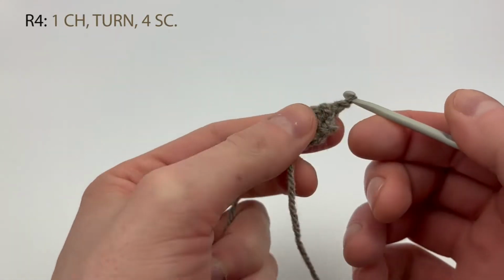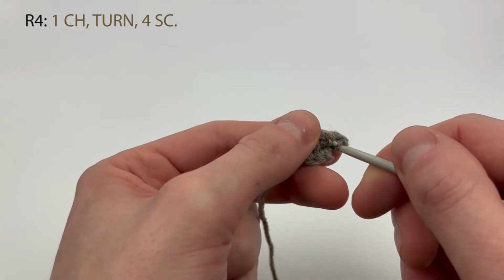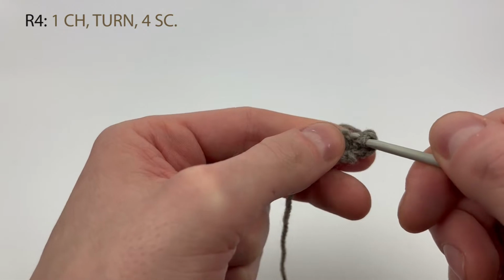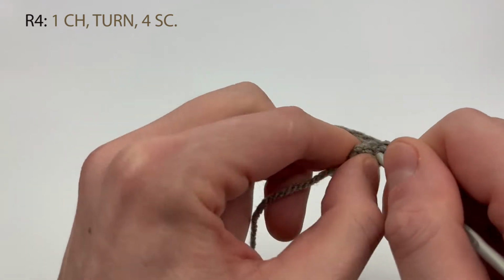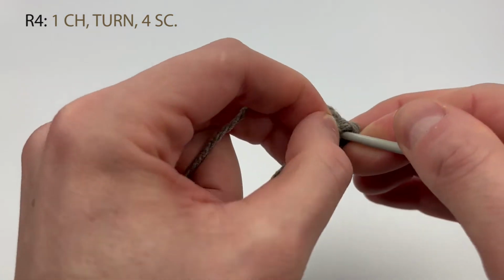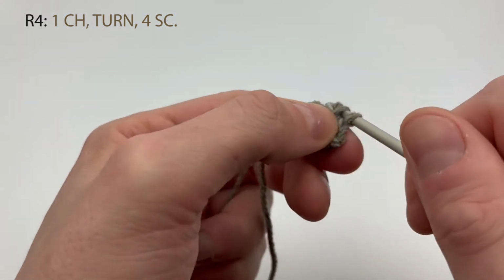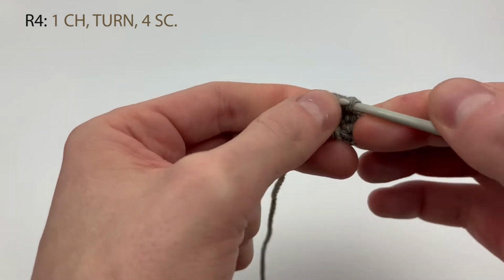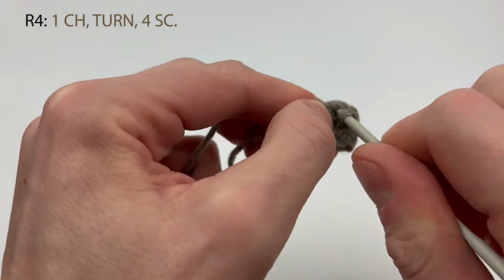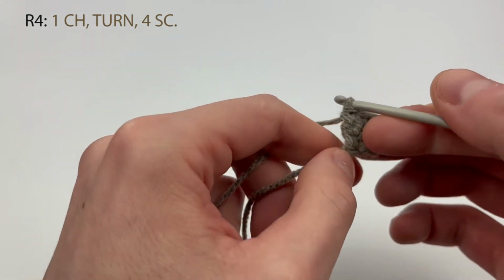Now for row 4, we're going to chain 1, we're going to turn, and then we're just going to make 4 single crochet, 1 in each stitch. So 1, 2, 3, and the fourth one. There we go.